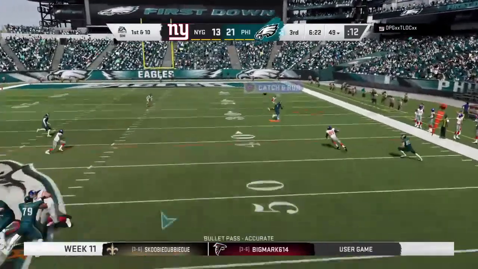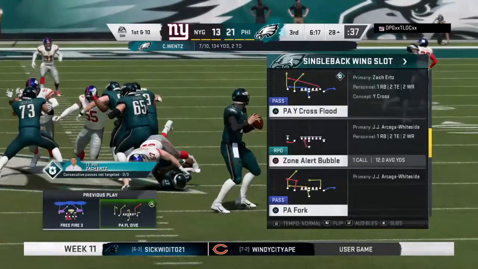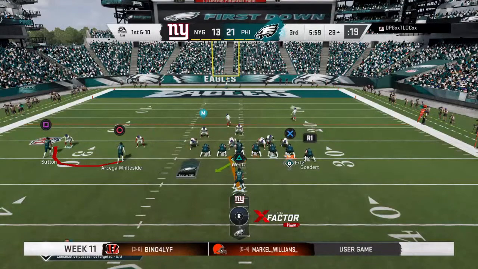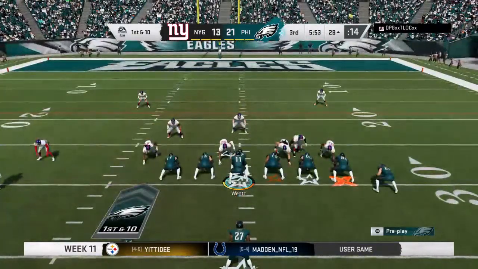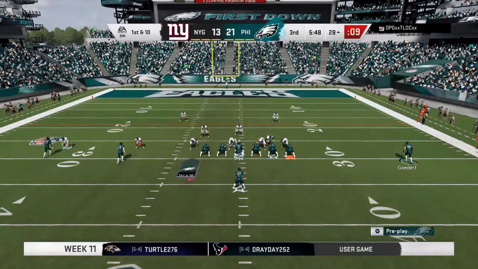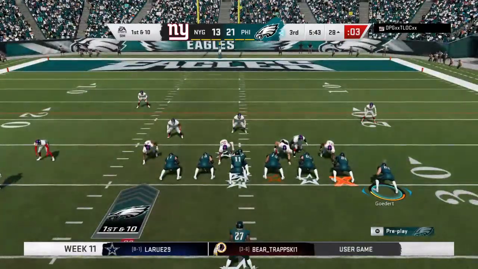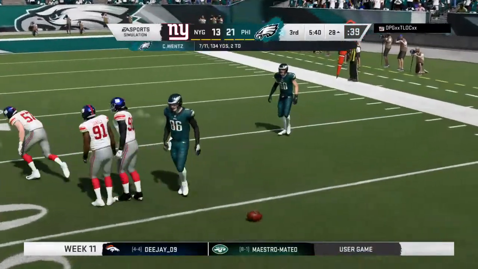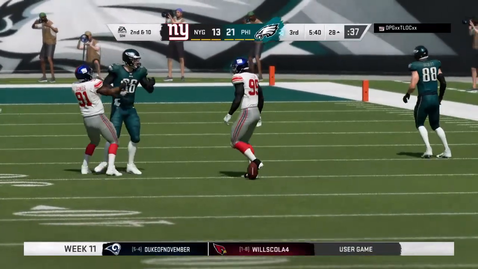Now a play fake here on first down. And this is Ertz with it, right side. That's back-to-back plays of over 20 yards. Back-to-back good plays have them on the move on first down. Now wins. Oh, incomplete. A turnover would have really helped there. Almost intercepted. Instead, it's just second down.